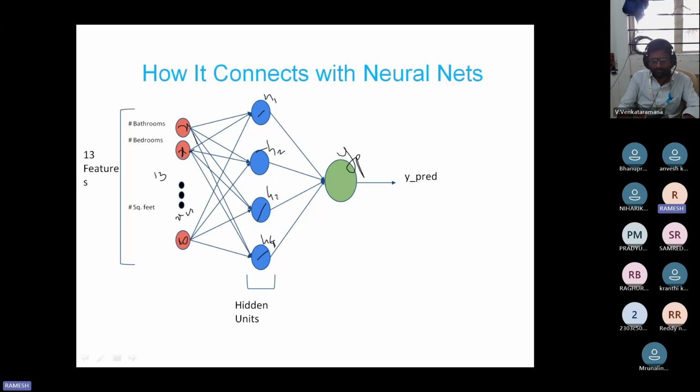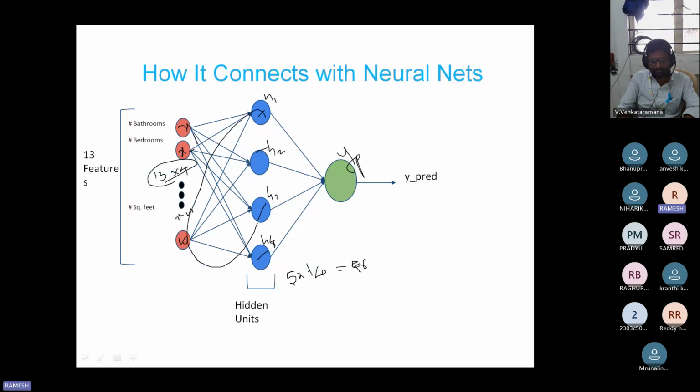They are connected to 4 neurons, so we require 13 into 4, totally 52 weights. 52 plus again 4 bias, so totally 56 parameters we required to train up to this part.